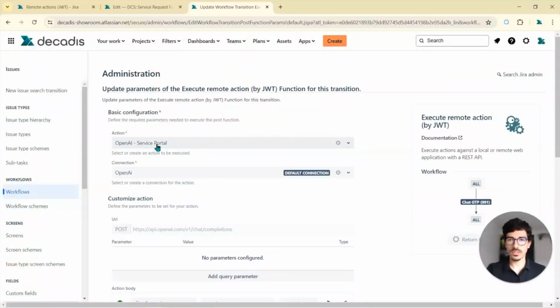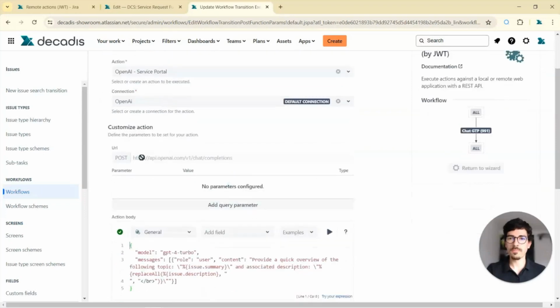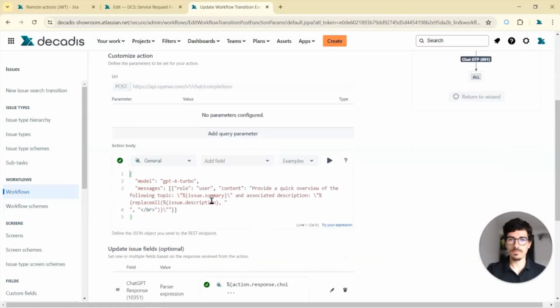The action is OpenAI Service Portal. The connection is the default connection that is selected here. So the customized action uses the following URL. You already saw the parameter that we use for this query.